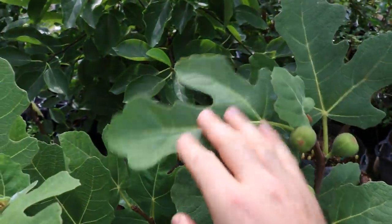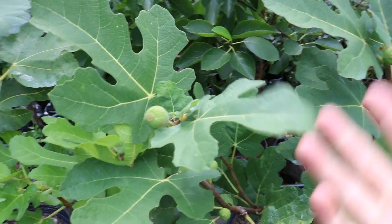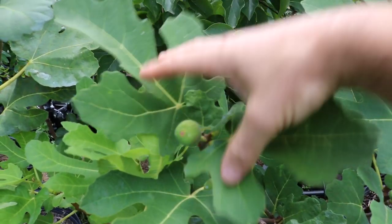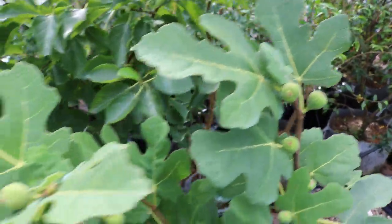It usually has very furry, sandpaper-rough leaves to it, and this is a very old variety. These are very old figs and I have a feeling they're so old and hardy and reliable and rain resistant and they do well just about everywhere — hardy Chicago. My theory is that they've been spread all throughout the world, and you can find honestly 60 to 80 of them here in the United States that have been named.